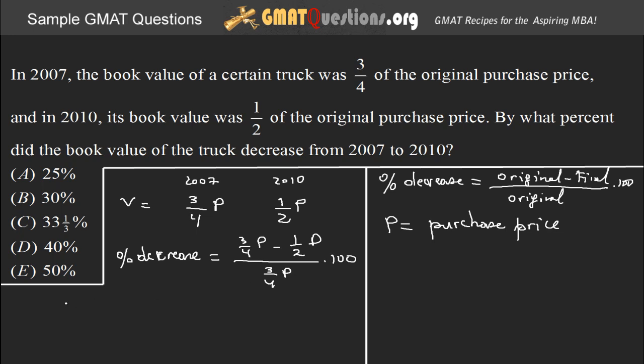Now, we need to pick an appropriate value for P here. It really doesn't matter. What matters is that we choose P to speed up the solving process. We don't want to waste too much time with fractions here. Any P will do, because P is going to simplify anyway. If you watched the previous question, I told you that P will be simplified. So obviously here we want to choose P equal to a multiple of 4 and 2. And so we can choose P equal 4, P equal 8, 12, and so on. So 4 would do.